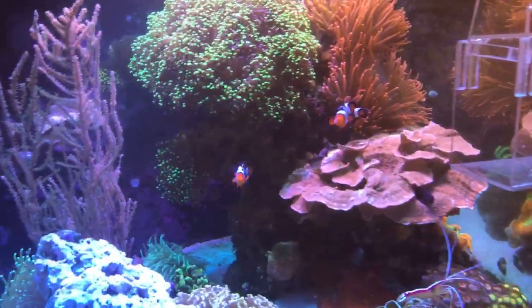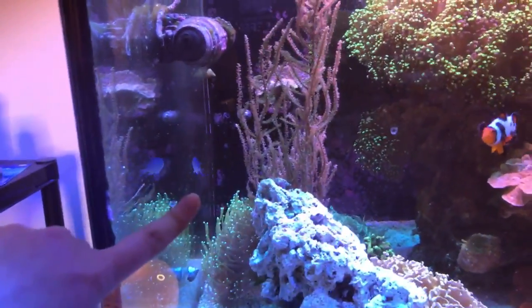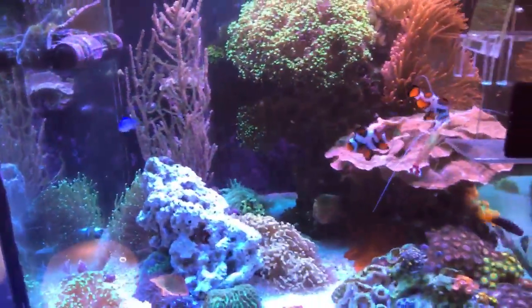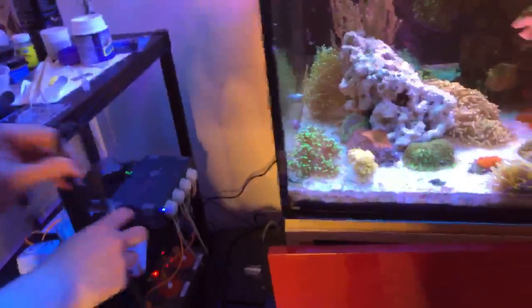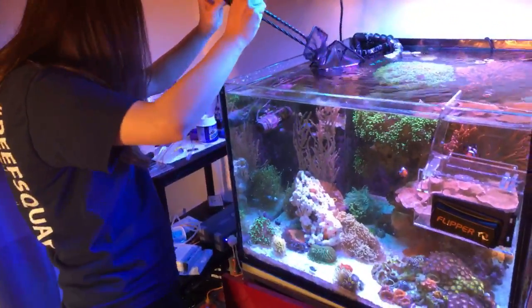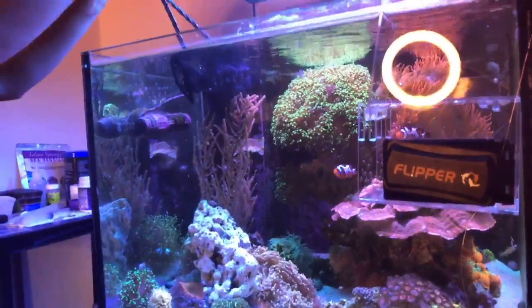Damn. Yeah, I don't think it's going to happen tonight. All right. Well, you guys are watching. I want to catch that one too, because as soon as I catch the remaining green chromis, I can give the whole set away. I already have somebody local who will take them all. Be patient and gentle to catch a fish. Okay, so this way we can see the fish trap and watch Emily make a fool out of herself.